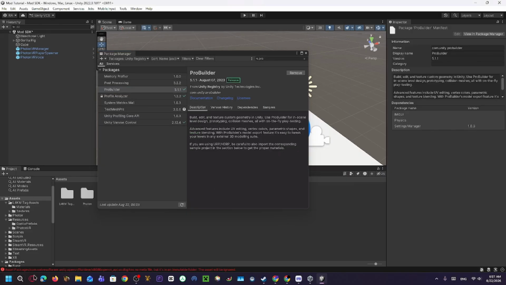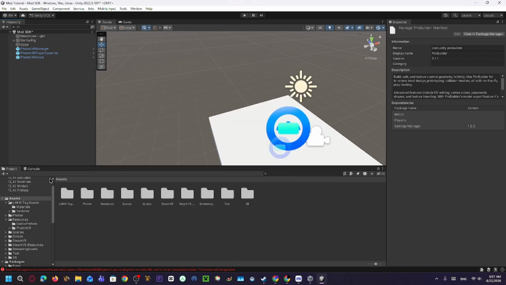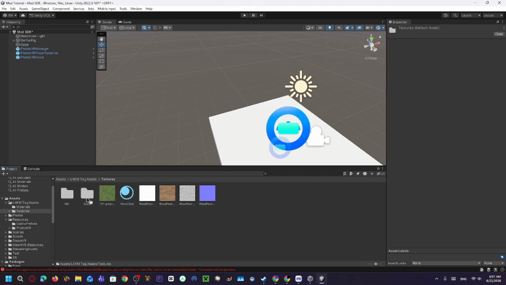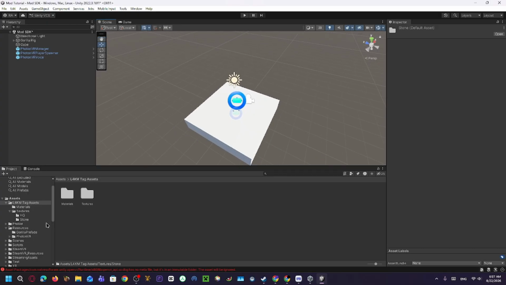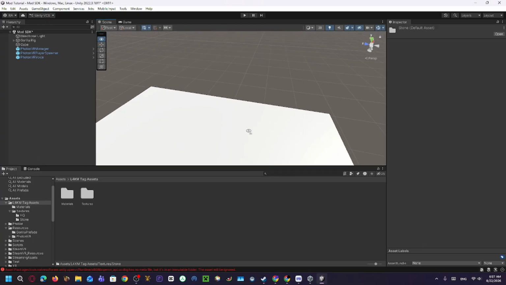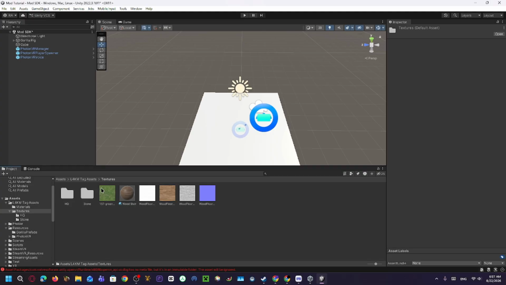If you see this, that's fine, just don't mind that. If you can't see over here, these are some assets, like materials or textures. So you can just go over here and put this or this.